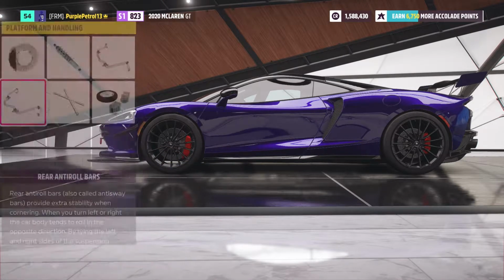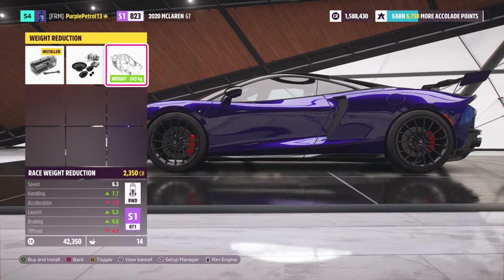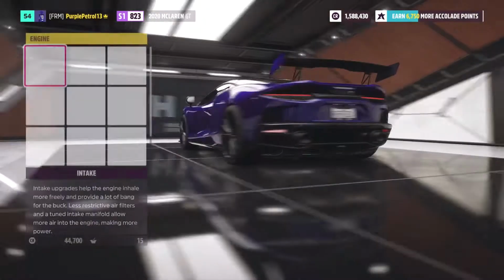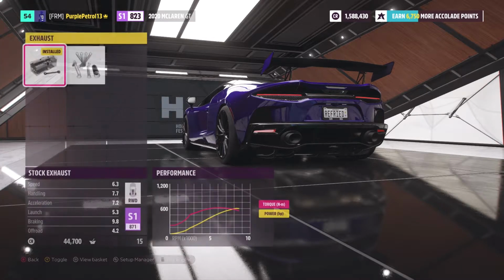So maybe we should aim for the top of S1 here. Take some weight out because it is not heavy, but probably the heaviest McLaren out there. Which means there's no engine swaps, so this is now... I keep forgetting we can do that. What happens if we put an exhaust on?